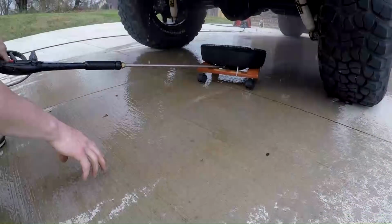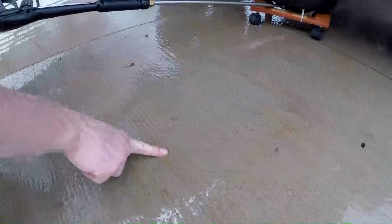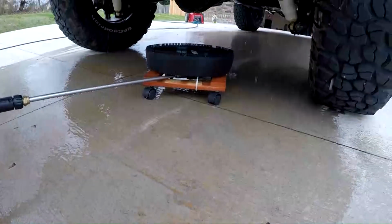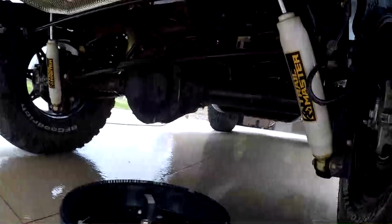Just real quick, everybody, as you look down here at the driveway, you can see all the mud and clay coming out of it from the last time we went four-wheeling. The whole underneath of the Jeep is covered in dirt, and now it's on the driveway.